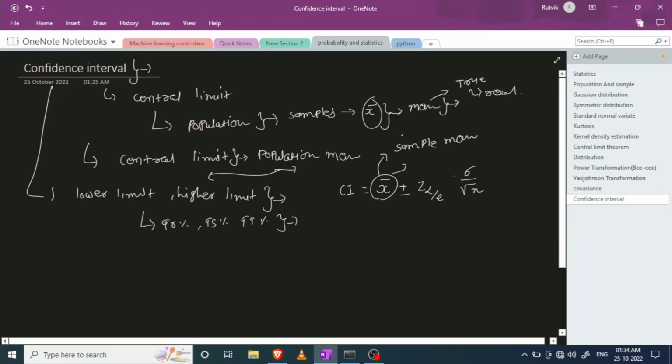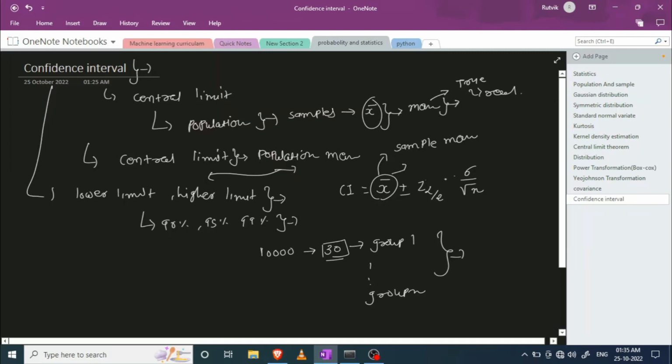You can pick any sample. Suppose you have a population of 10,000 people and you divide the whole population into samples, and each sample size is 30. So in each sample you pick 30 people from this population and make them a group. This group is number one, and there are a total of n groups here. You can pick any group from them and calculate its mean.